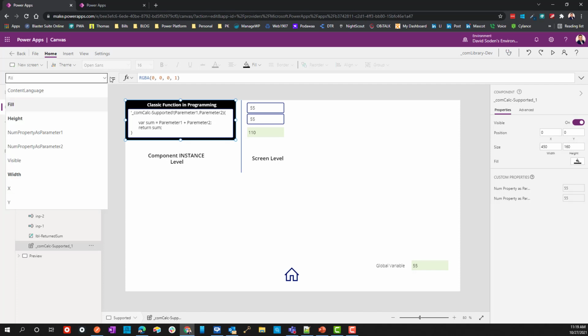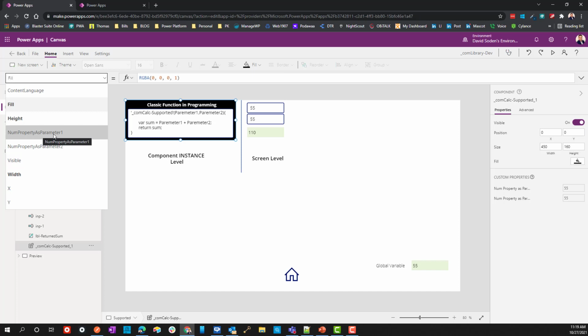So I have 3 custom properties that I created for this. If we look at it, we see number as property, or number property as parameter. And the reason I said as parameter is because this is just an input property. I'm using it as a makeshift parameter because on the new unsupported preview, there are parameters in there. But if you want to use this in production, use this method because it's not going to change. It's part of GA.